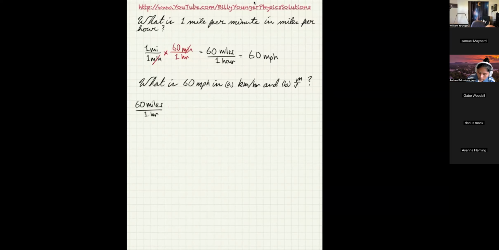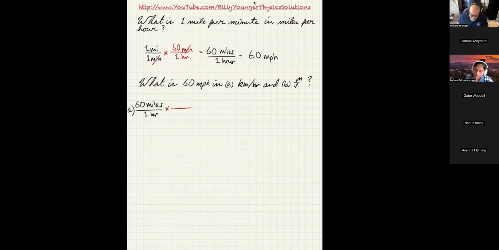Now I'm going to use red to draw my equivalent values of 1, basically, to make my fractions. Now, what I'm trying to do is go first off to kilometers per hour. So right now I've got the per hour, and that works great for the kilometers per hour. So for part A, we'll just run with this. Oops, that should have been in black.